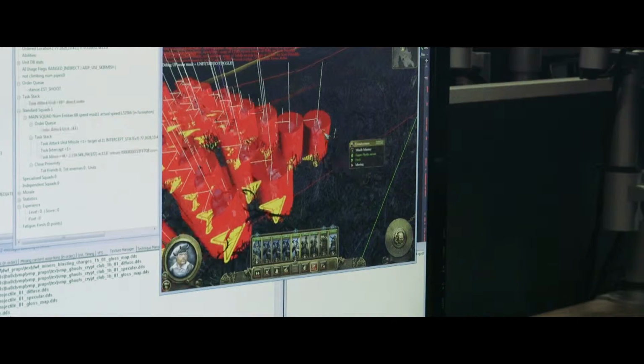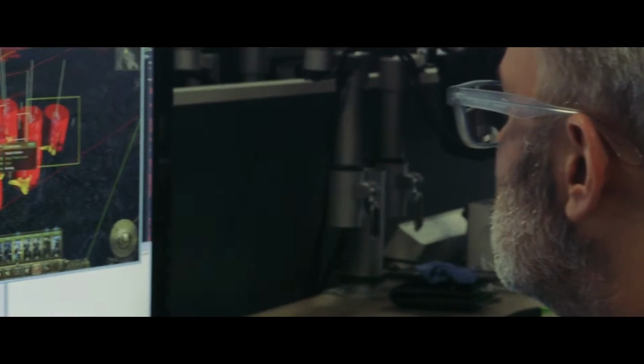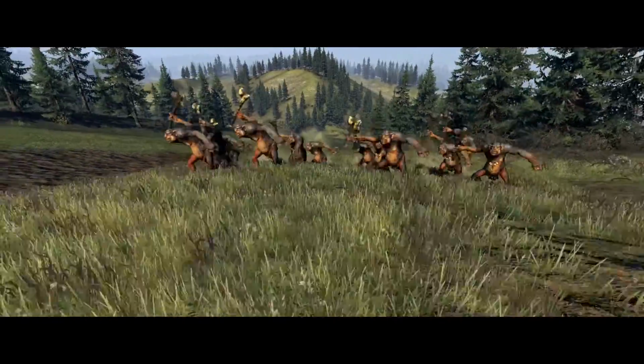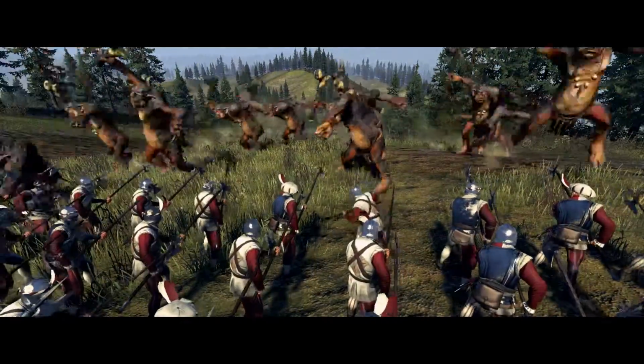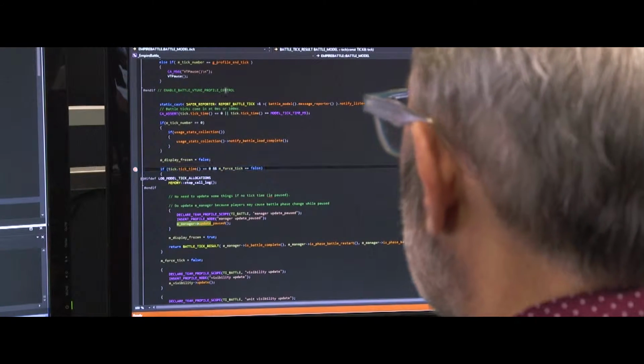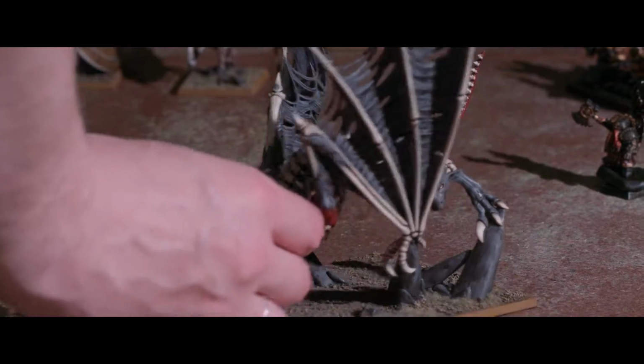We've got a system which we call the BCOP, the Battle Combat Outcome Prediction. What that does is it has to model our own game in a slightly cut down way. So it can say, if I've got this unit of spearmen, but they have had this magic cast on them and they are stood on a hill, how would they fare against this unit of trolls? It has to run a cut down simulation of our game to work that out. So the AI can say, is this a good thing for me to be doing? And it would say yes or no, and it can get that answer back. And that's how we solve that problem.